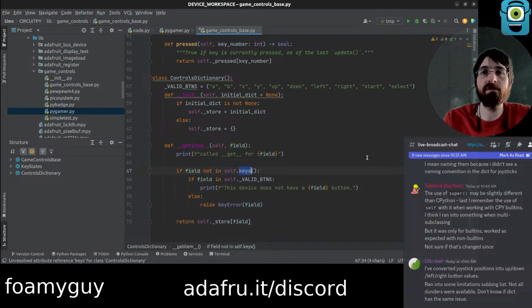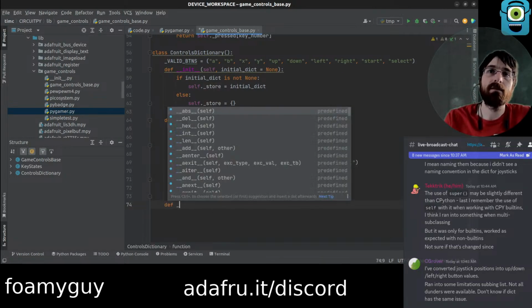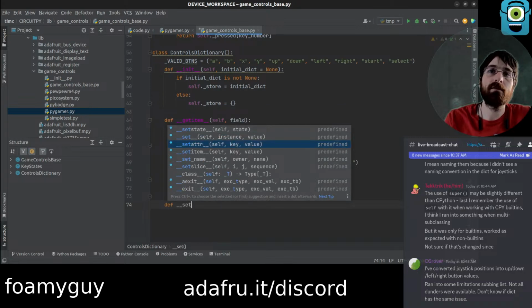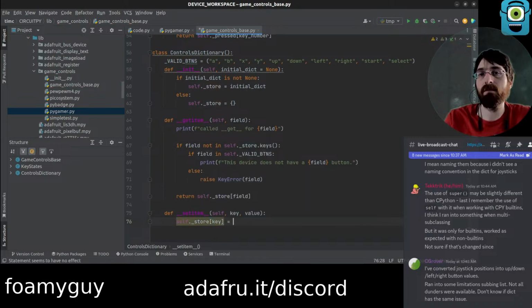This won't be self.store.keys. Maybe we'll need a set item as well. Key, value. Let's go self.store key, value.